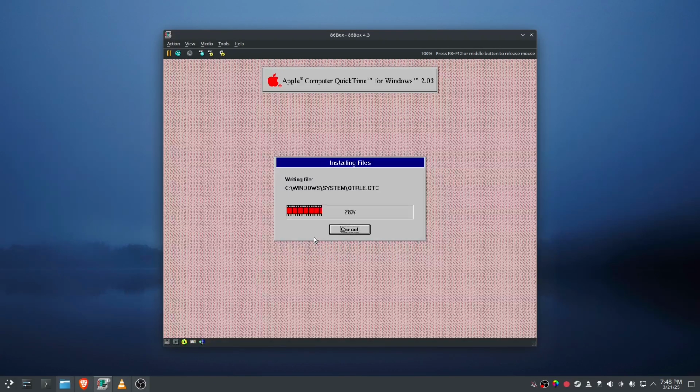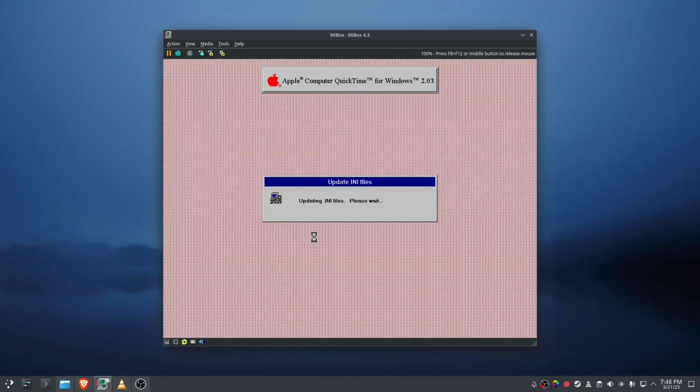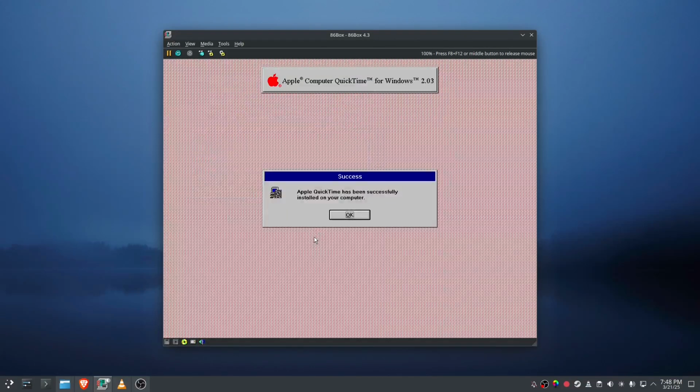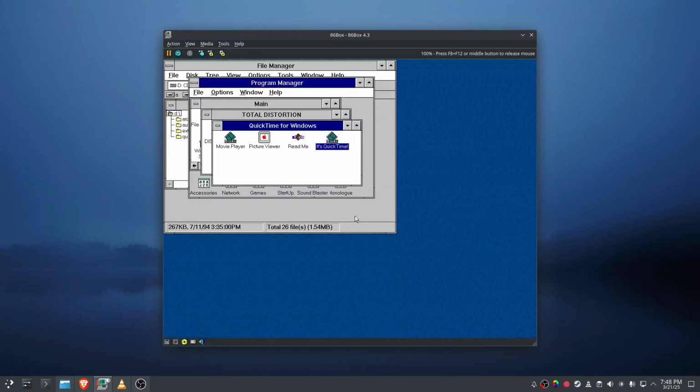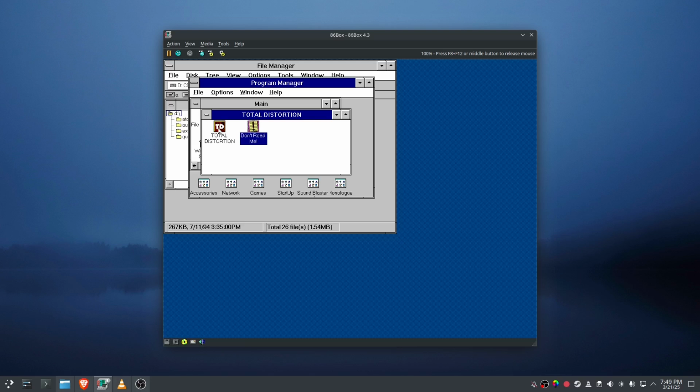Now, other versions, if they're older, it'll tell you it doesn't need to install. If it's newer, it'll go ahead and recommend you install the newer version. Newer versions shouldn't break the older games. So, yeah, if it does, well, you can always reinstall everything. Alright, successfully installed. You could open it up and watch the video if you want, but let's just go right to the game.